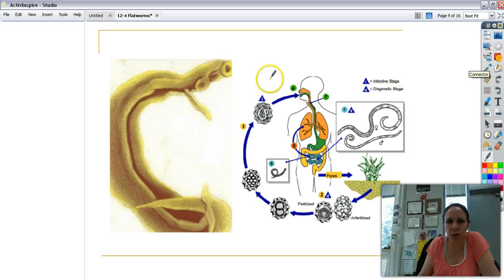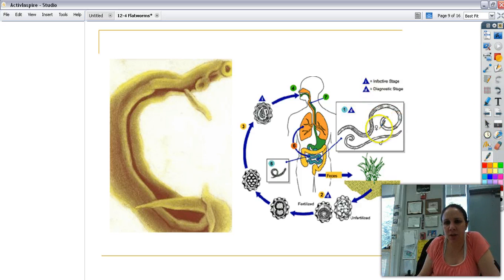Oh, hey, look, shortly right here. So here's a female. Right here you can see she's got two suckers. Here's a little male stuck inside. This is the groove in which he sits, so it's kind of like a hot dog bun and a hot dog, and he fits inside, and they spend their lives doing gross things.